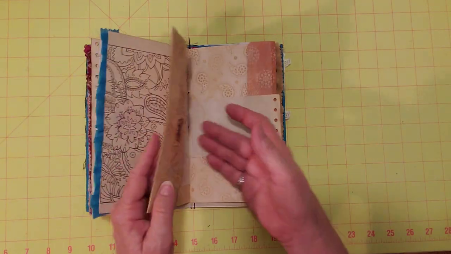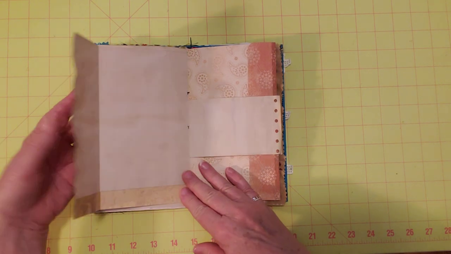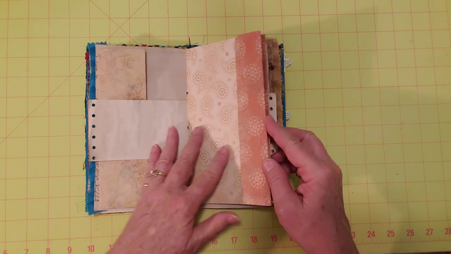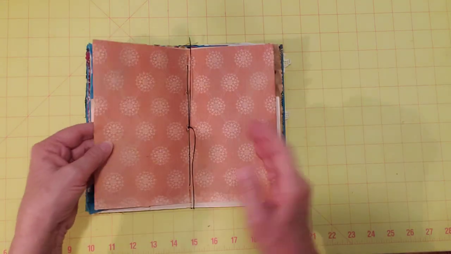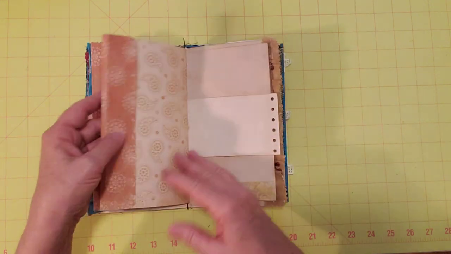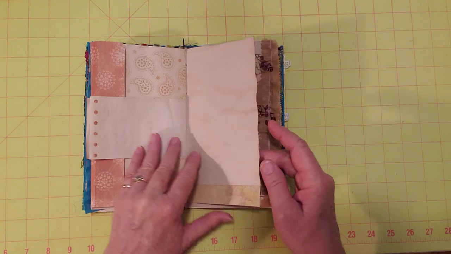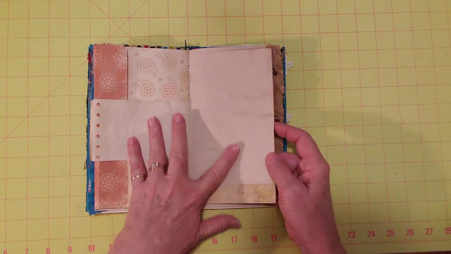And this is more stationary, the computer stationary that I dyed, coffee dyed on the back. So that's that. And here's a little cutoff that I used as a page. This is another piece of pretty scrap of paper here in the middle. I did a five pamphlet stitch on this one, a little page here, that computer stationary. So this is the back half in the computer stationary.